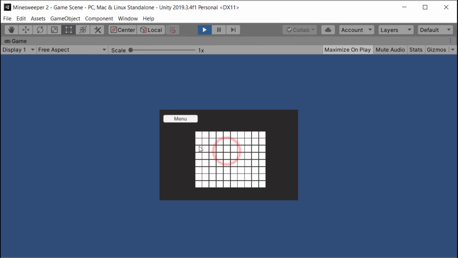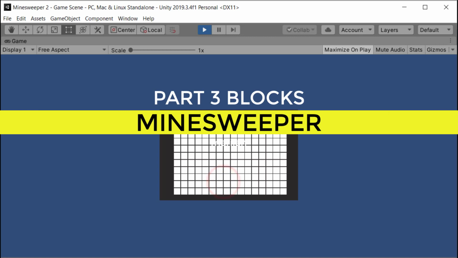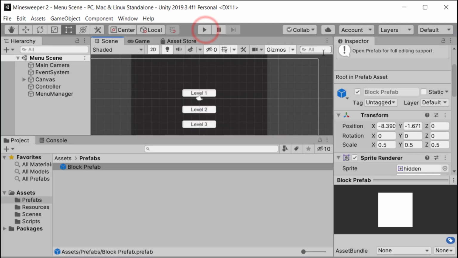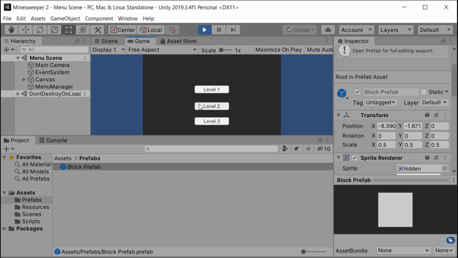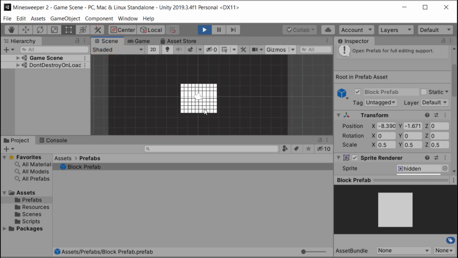So if I do level 1, you see, so it's right there in the middle. And if I do the last level, that's not too bad, right? If I go to take a look at this, let me see. I'm gonna not minimize this. I'm gonna say don't maximize. So if I do, and I play level 3, and let me go to the scene.